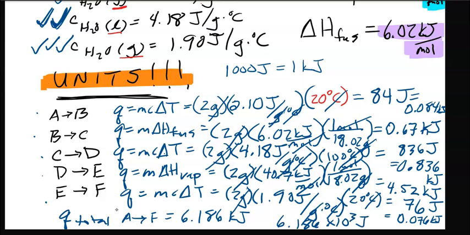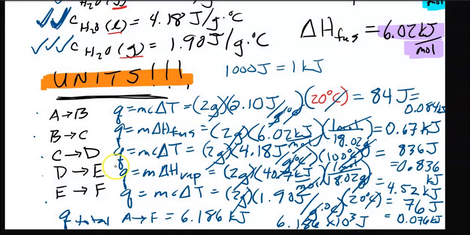I'm going to double check my math because it's really easy with all this work to make an error. I'm just going to do 0.084 one more time. And yep, I'm getting the same answer twice, so hopefully I'm on the right track right there. So all I'm going to do, just to finish all of this up, is circle that answer there so you guys can see it better.